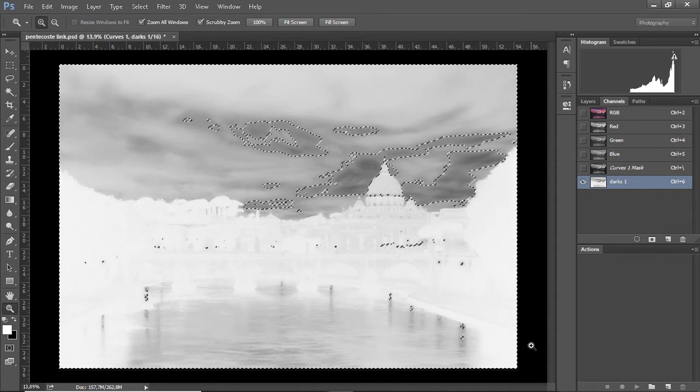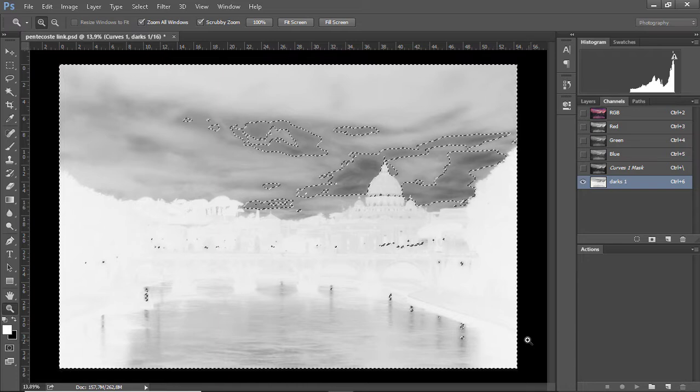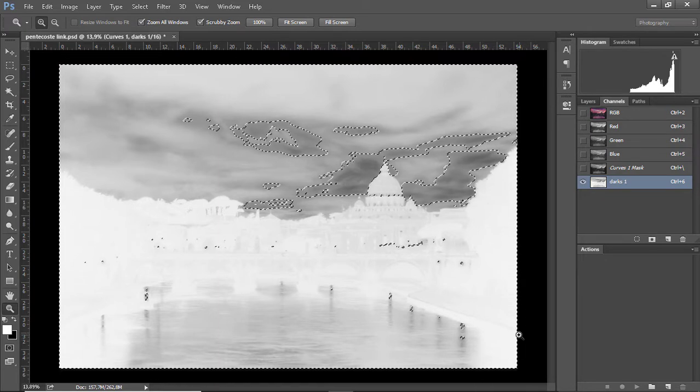Now, how does this mask work? As I explained to you in the previous tutorial, a classical layer mask in Photoshop works with white and black, and all that is white is 100% selected. Instead, all that is black is not selected at all.